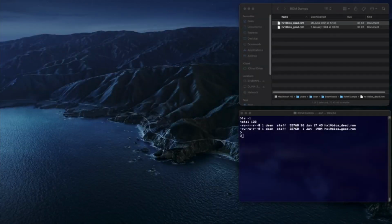He popped me a PM on Twitter a month or so ago, asking me whether I'd be able to help investigate an issue he was having with an MSX. It wasn't booting on his original ROM, yet was working fine on a new image blown onto an Eprom. Clearly, there was an issue with the ROM, but where?